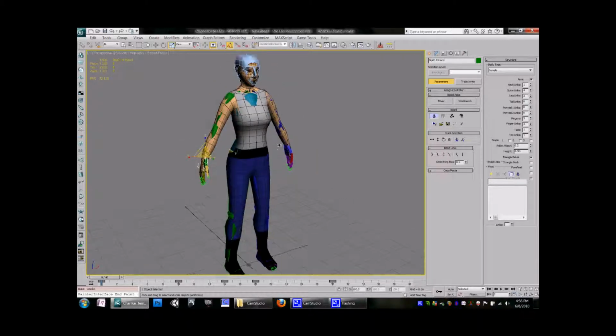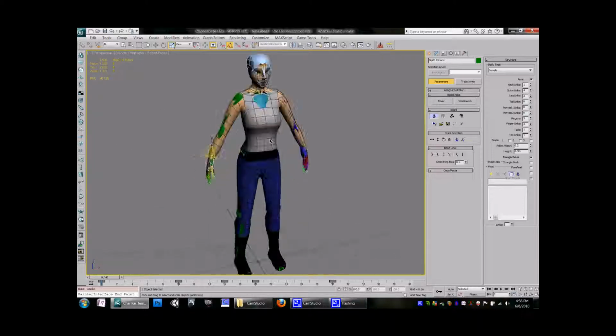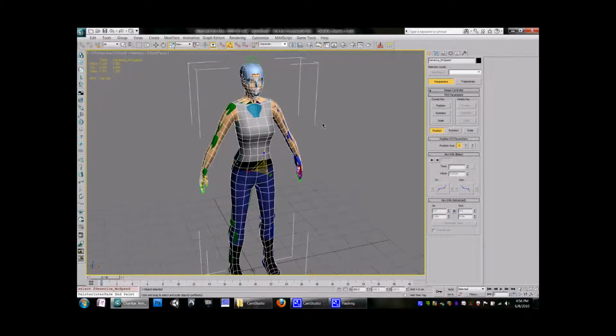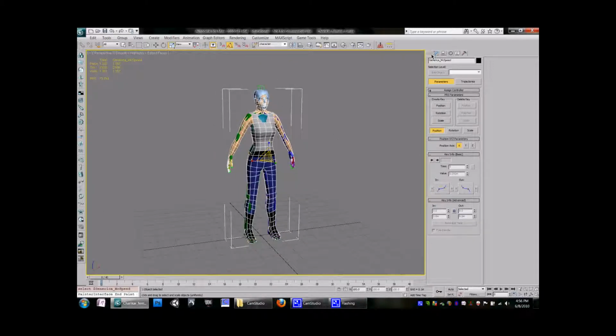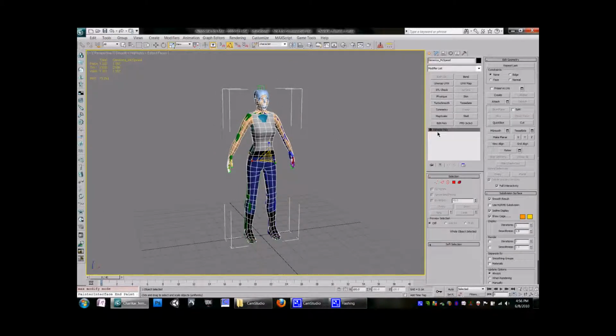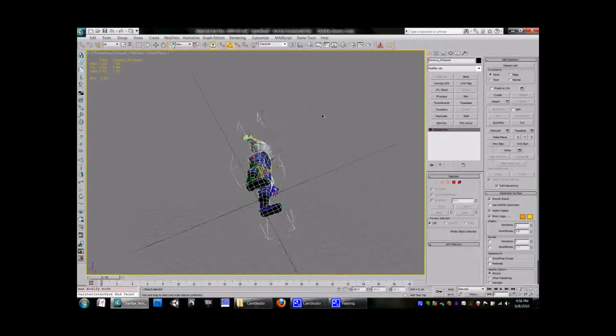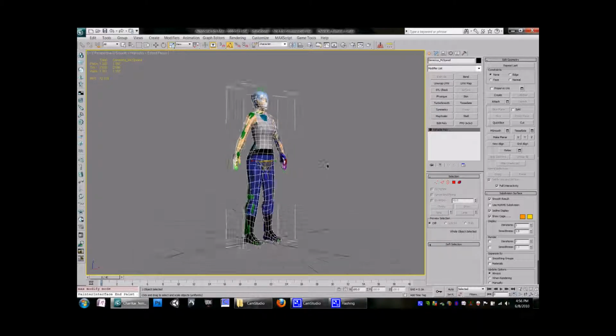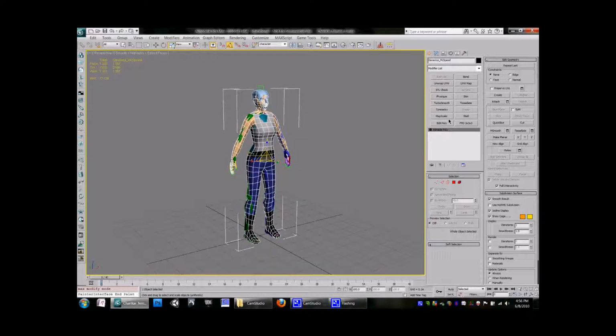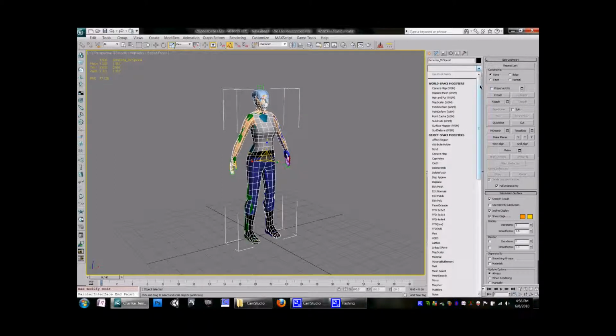Once they're laid out and are in good correlation with each other, what you want to do is select your character mesh, and make sure that the stack is empty besides the original one. So the stack is collapsed, I'm sorry, because otherwise it will cause problems for Unreal when it's exported. Once the stack is collapsed, you want to use the skin modifier. If you don't have it set up the way I have it here, you can click down and look for it by hitting S. You'll find the skin modifier.